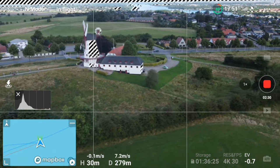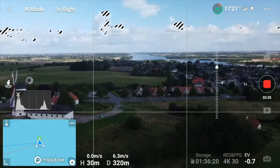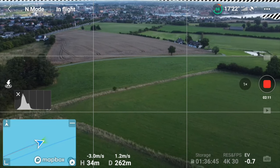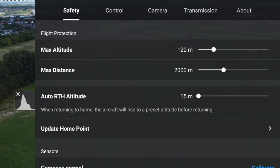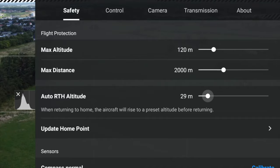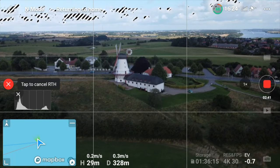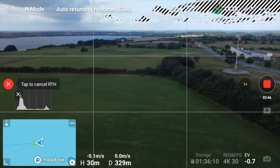I was filming a little bit back and forward — as you can see on the screen recording, I'm flying towards the backside of the mill. It's pretty ideal because this is farmland, and there were actually no issues flying around filming the mill. I just wanted to make sure that my return to home height was set to around 30 meters, and then I wanted to do the return to home hack, using it like course lock and flying panning towards the side of the mill. I hit the return to home, and of course it straightens out the camera in the direction it's going to return.